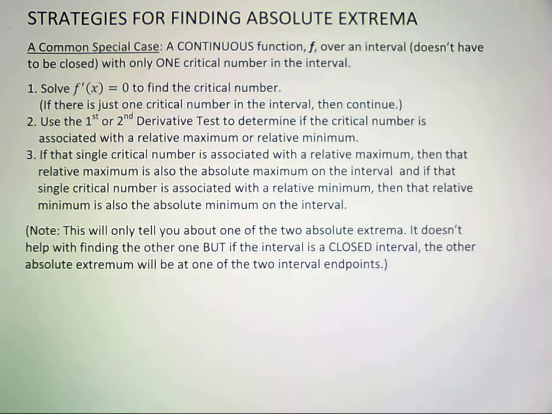Now, a couple of things. First of all, this is a very special case, but it's fairly common, and it only applies when you have a continuous function over an interval where there's only one critical number in that interval. If you have two critical numbers in that interval, this doesn't work.